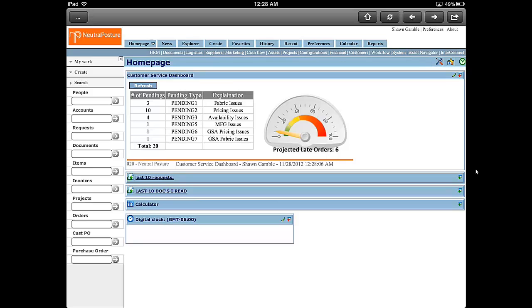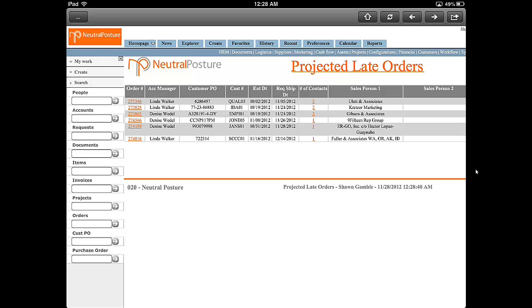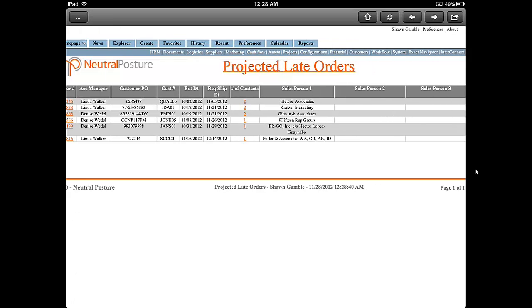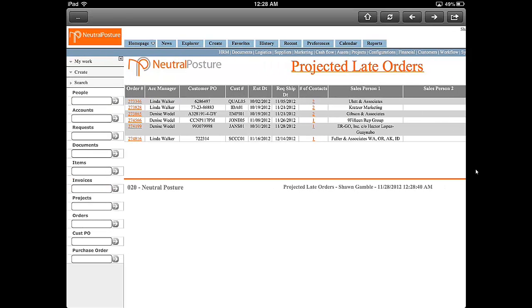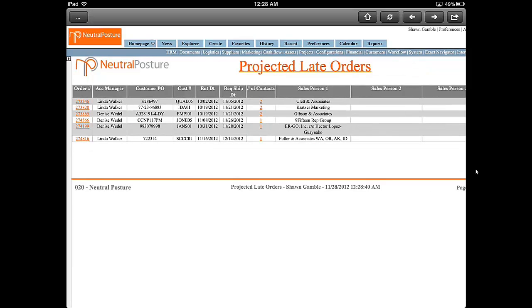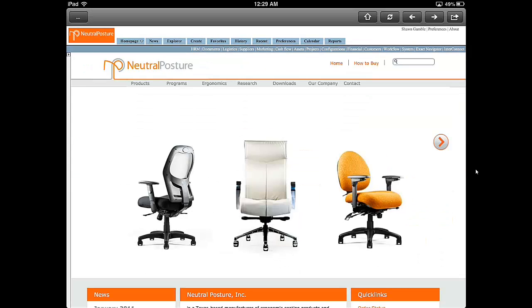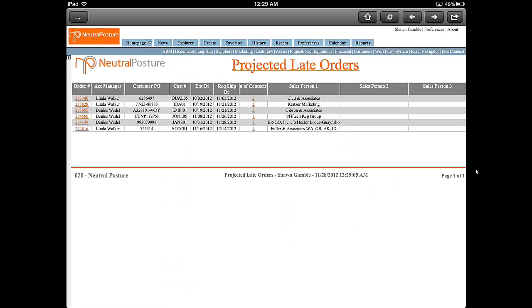But let's see if anything else works like it's supposed to. So, first things first, I've got a dashboard here. Let's go into the late order project and see. It opens up SSRS. Right away I notice things that, scaling left and right, I have to kind of drag a little bit, but that works. I could also collapse that menu and get more. All of these things work. My links still work, so I can pop straight to the neutral posture page. I can hit the back button up at the top.